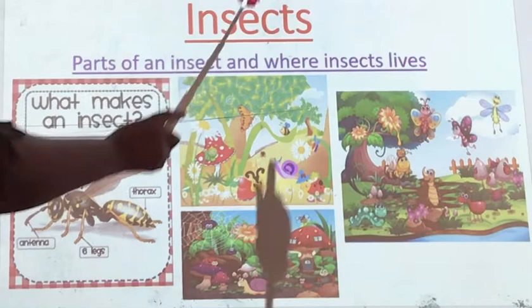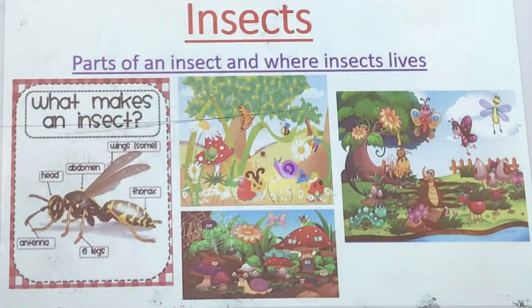Insects. Very good. Every day we see insects around our environment, and we keep asking, what kind of insect is this? So today we are going to learn the different types of insects that exist, okay? First of all, when we hear insect, you're doubting, what is an insect? I'm going to tell you what an insect is.